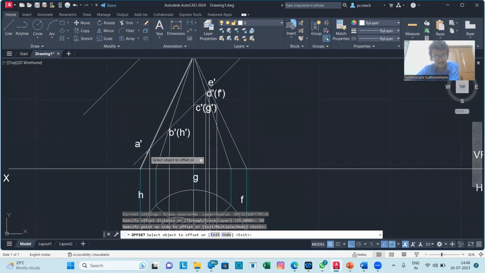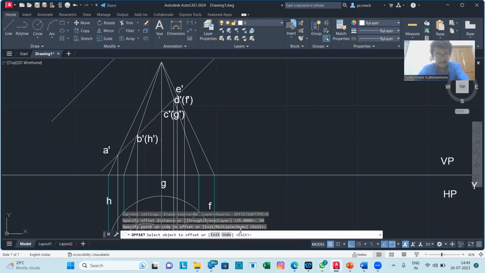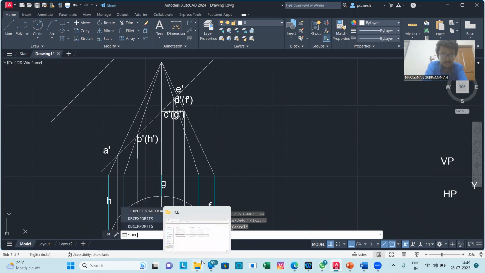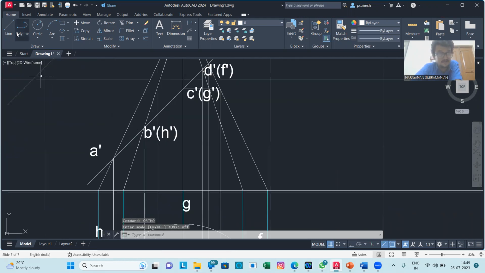Now I have to draw these cutting points perpendicular to this XY line, right? So to draw, you have to just switch ortho mode off. Actually, I have to draw inclined lines. So listen very carefully here.